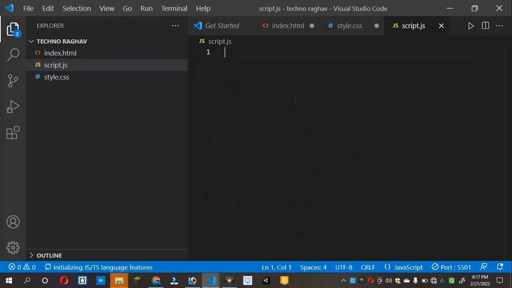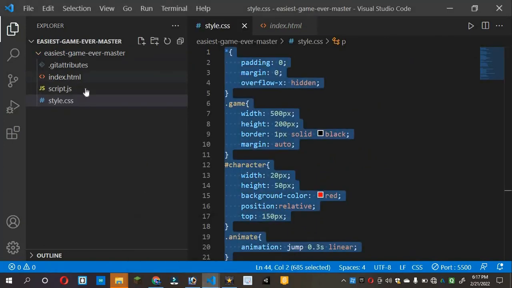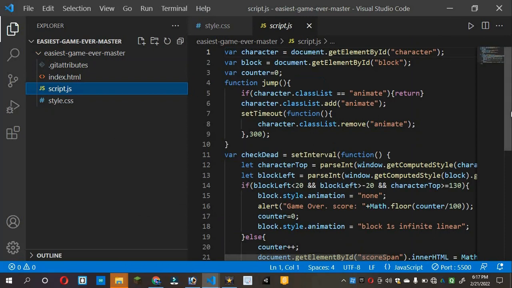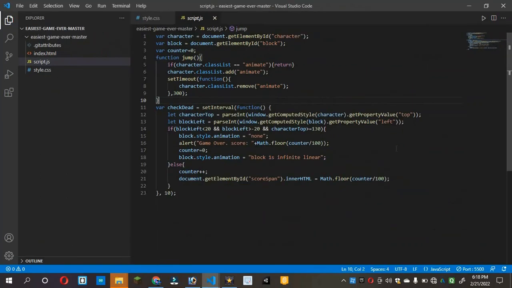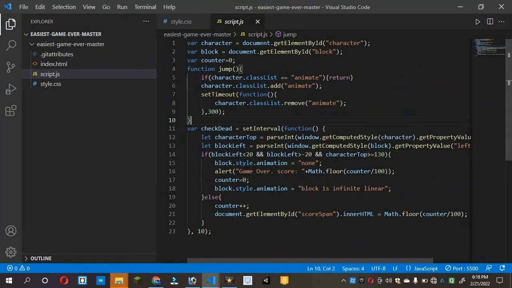Now we will proceed in this script.js. It is the main and important thing of index. It is the main and important thing of our game or app. Okay, now we will proceed.